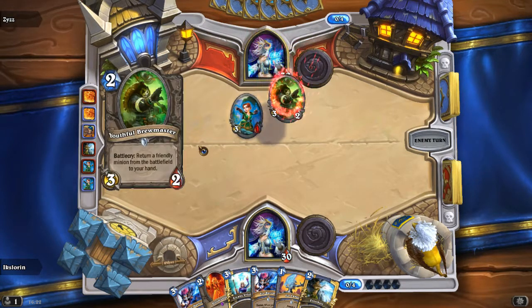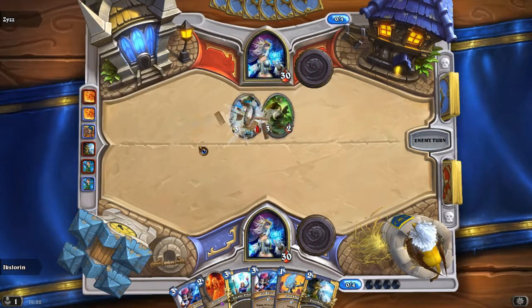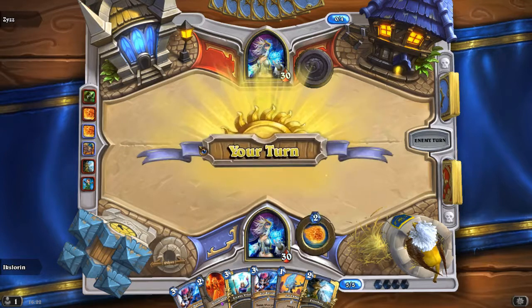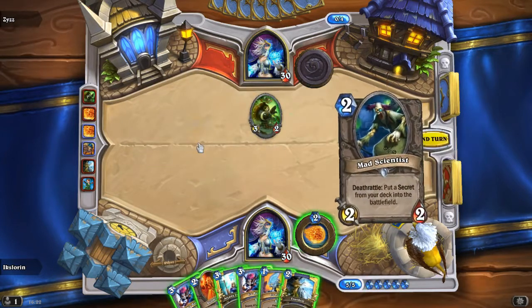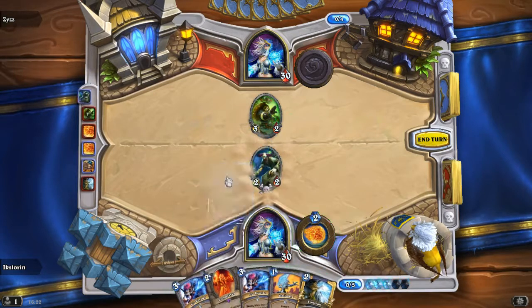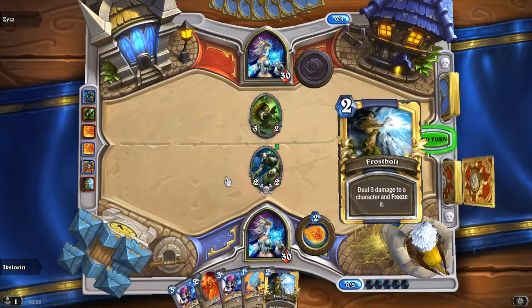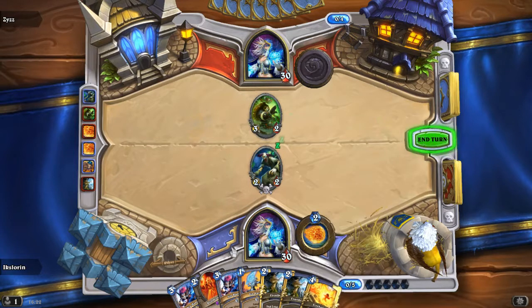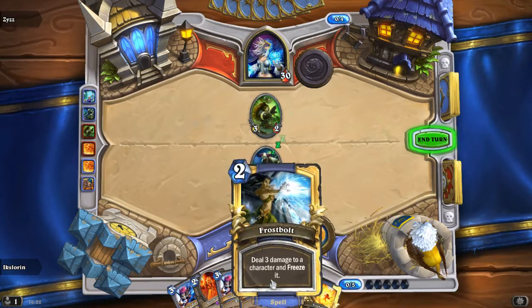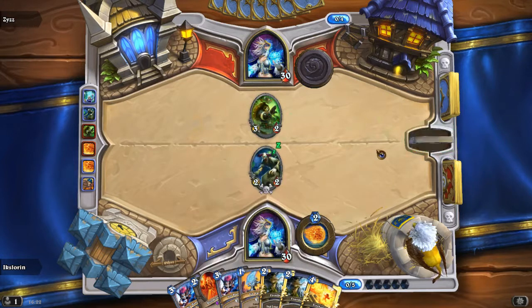Drink with me, friend. Huh. Interesting. Very interesting. Well, Mad Scientist it is, to go with an Arcane Intellect. Yep. How much damage do we have now? 6, 9, 12, 16.